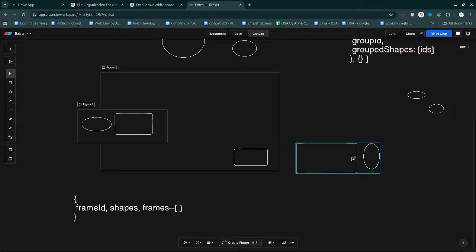So when it comes to groups, can one group have other groups or not? No, it's not really possible.